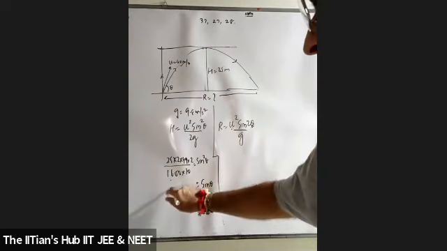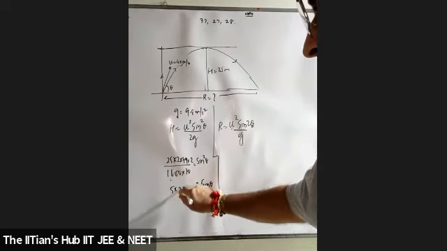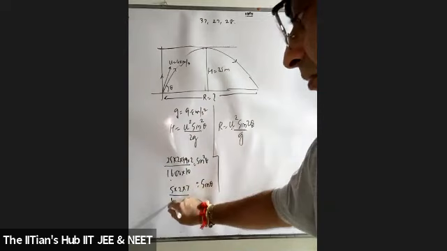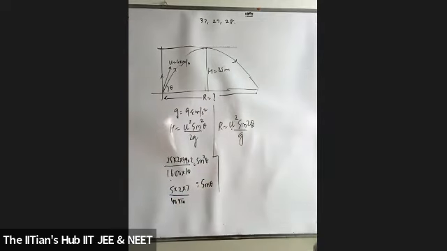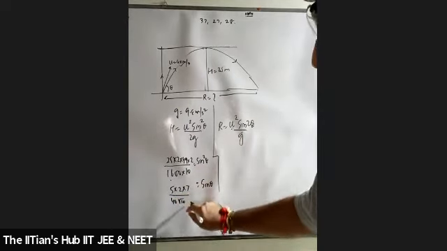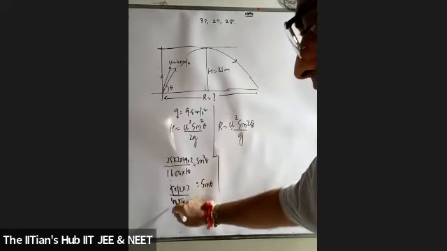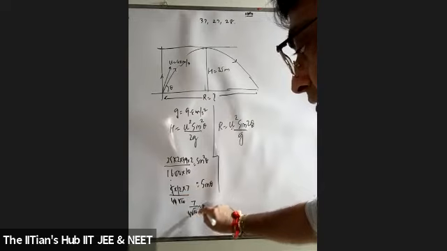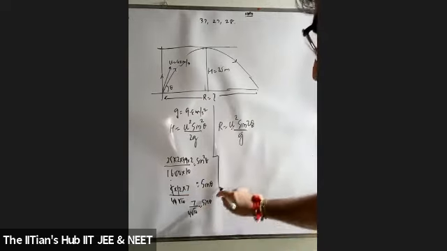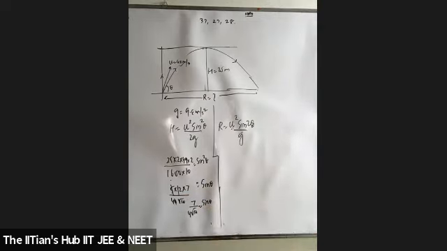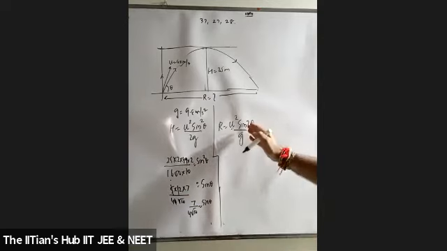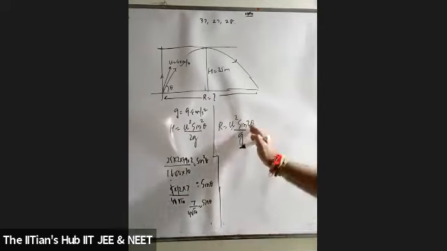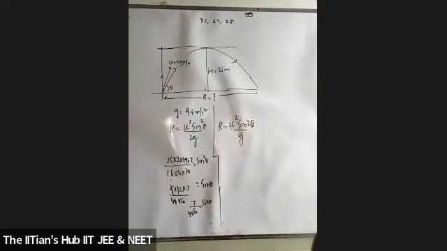Root of 25 will be 5. This will be 2. This will be 7. This will be 40. And this is root 10. This will get cancelled. So can I say this will be 5 twos are 10? So can I say 7 by 4 root 10 is equal to sin theta? Students, can you get the angle theta? Chalo, no need. You can directly put it over your sin to now. So get the angle theta. Try to find out the angle theta, students.